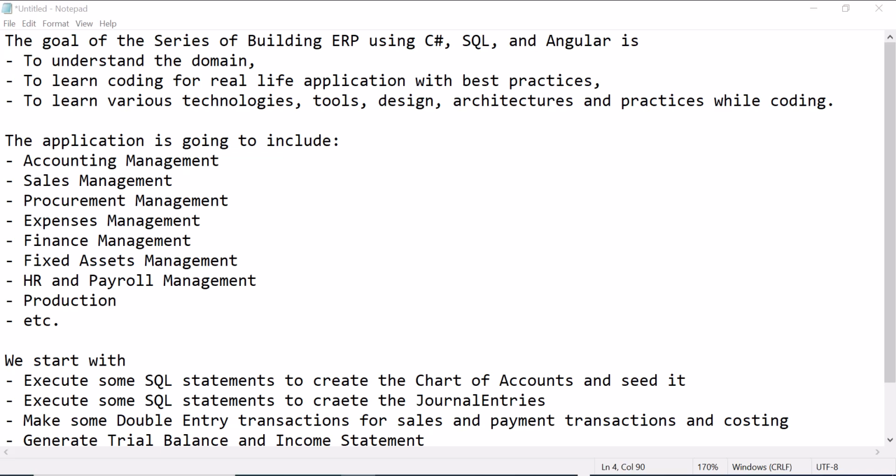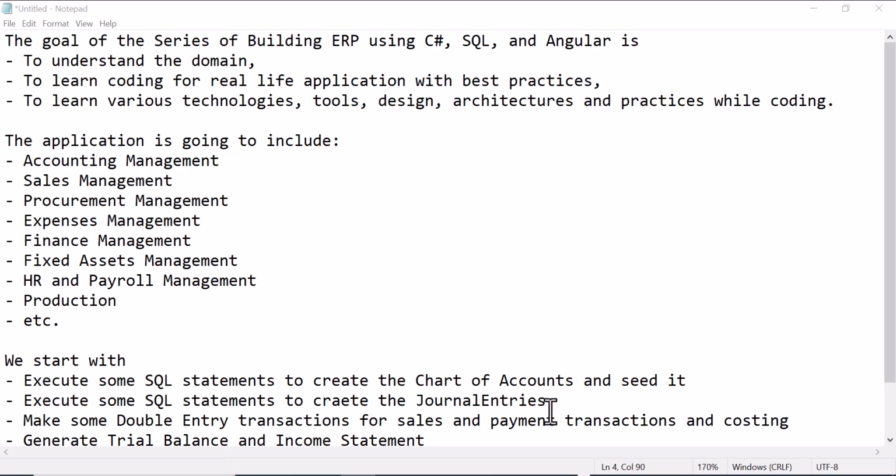HR is about how we grow our human resources, the company's human resources, and the payroll is about managing and generating the salaries of our employees. Production is going to include the MRP, which is material resources planning, and the MRP2, which is manufacturing resources planning. These are about operations, about planning and operating the production processes.